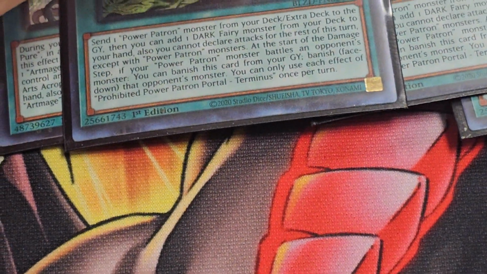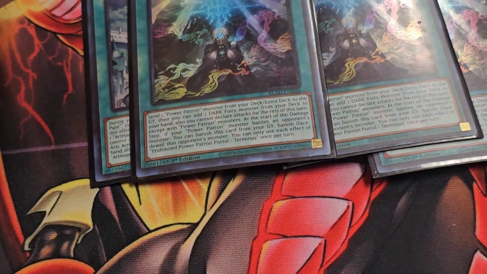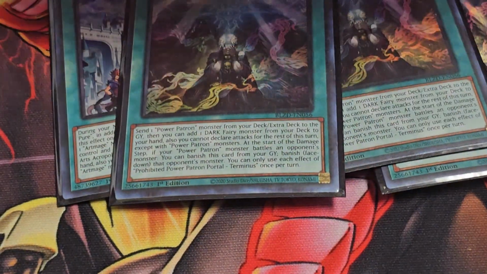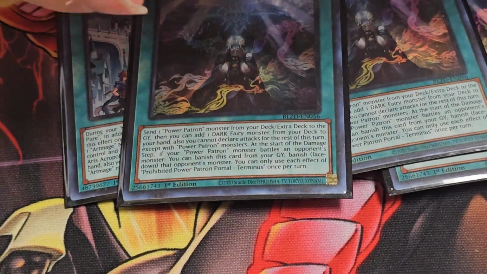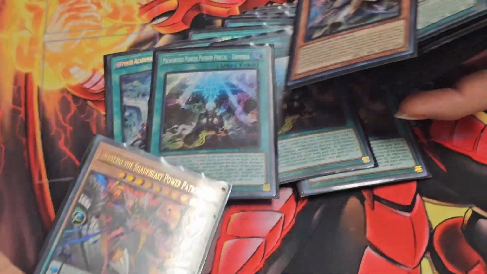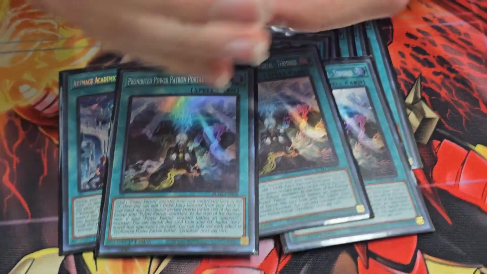You can dump a Power Patron monster from your face-up extra deck or your deck into the graveyard, so you dump this guy in this version of the deck, and then if you get your Litera, you can actually add it back to your hand through the grave by looping it through this card. Sets up all those kinds of plays.